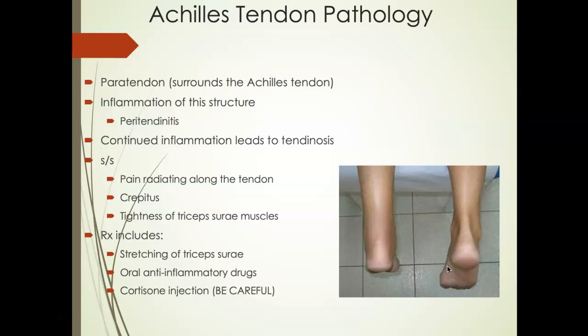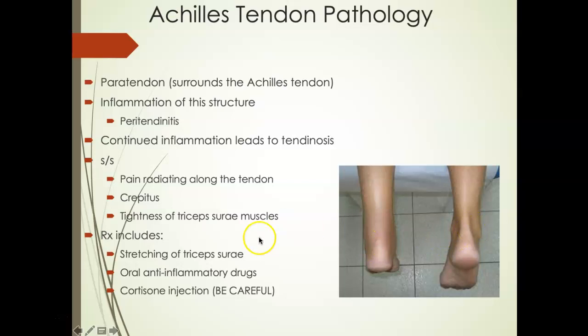And then what we can see if it's a tendinosis is what you see here on this slide, right? That Achilles tendon is just way thicker than the healthy Achilles tendon. That's probably a ruptured Achilles tendon. So that's probably a little drastic, but you'll see a tendon that's probably 2 times the size of the normal tendon itself.